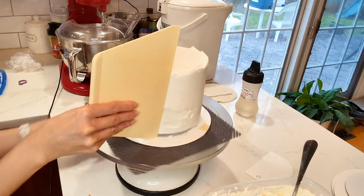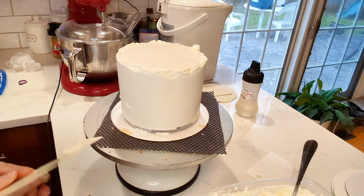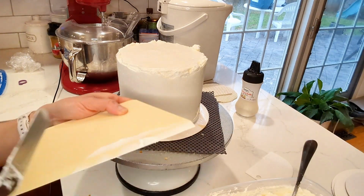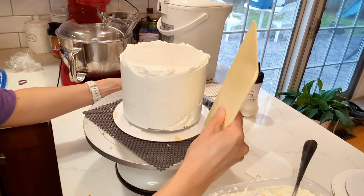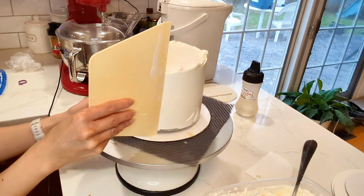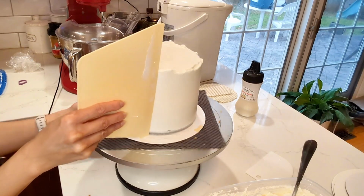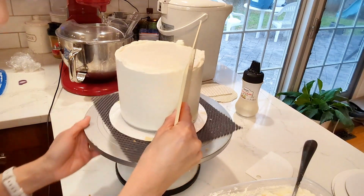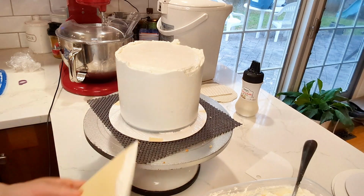And you just keep spinning this continuously. See how my board will keep spinning even though I'm mostly not even spinning it anymore? You want a board that keeps continuously spinning to your advantage. Okay, so then I just do this until I get it. And if you have pockets where you don't have icing, you don't want to push so hard that it's taking away the icing either. You just want enough to get, see that little ledge right there to scrape off. And this one you don't even have to push hard, you just have to be gentle. You just have to hold it firmly in place.